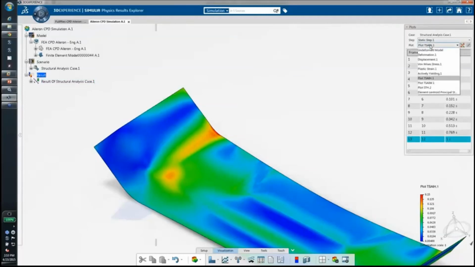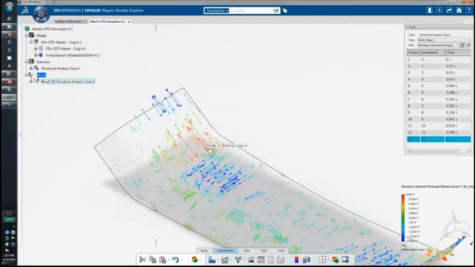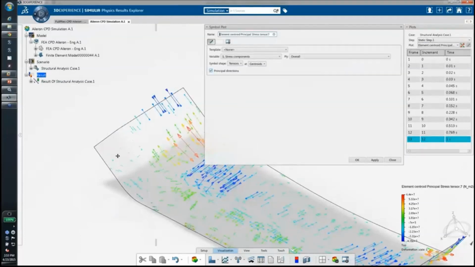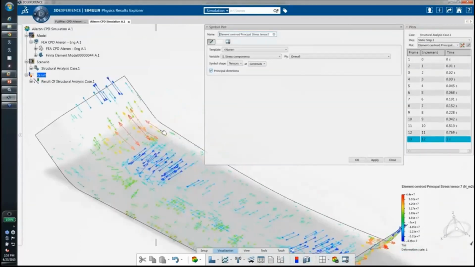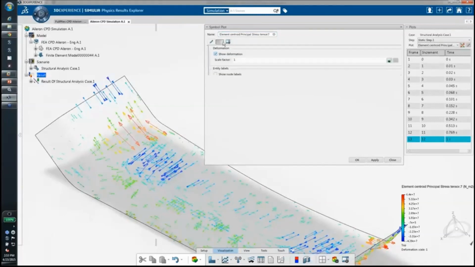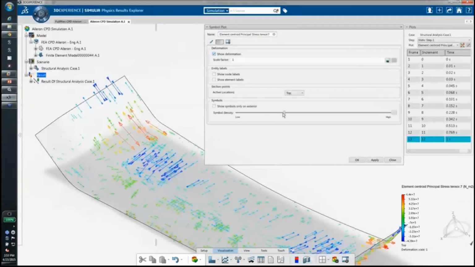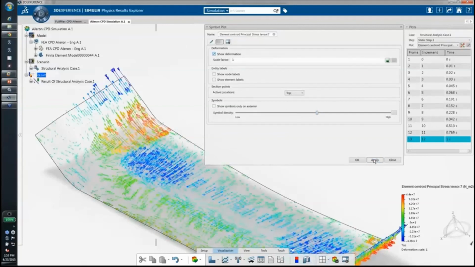And there's even a nice plot in here that plots principal stresses. And so in here now I can see the principal stress direction in those areas, see where the red arrows are? They're pointing in that direction. So that's the direction of material fiber I need to add to reinforce. If I added at 90 to that, I'm really not going to get any effect. So in here you can see I can plot that, and I can increase the density of those principal stress arrows if I need to.